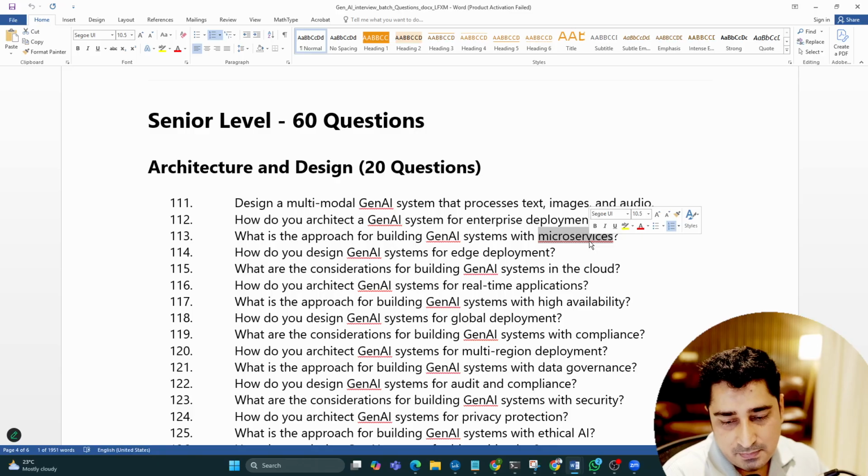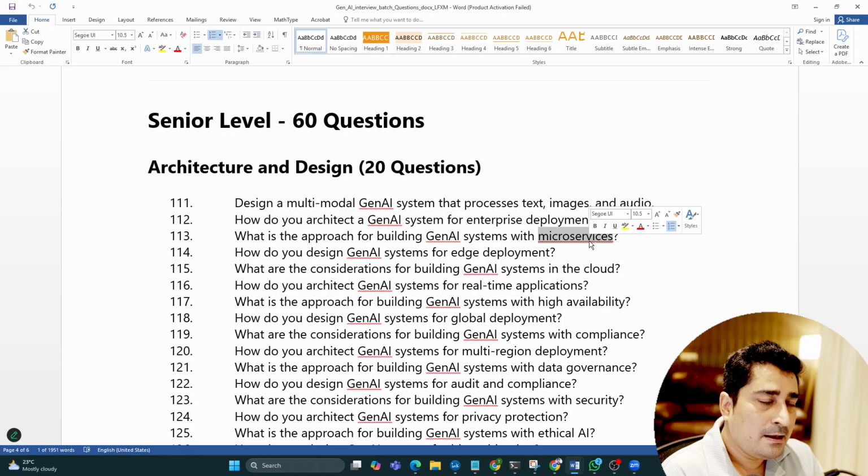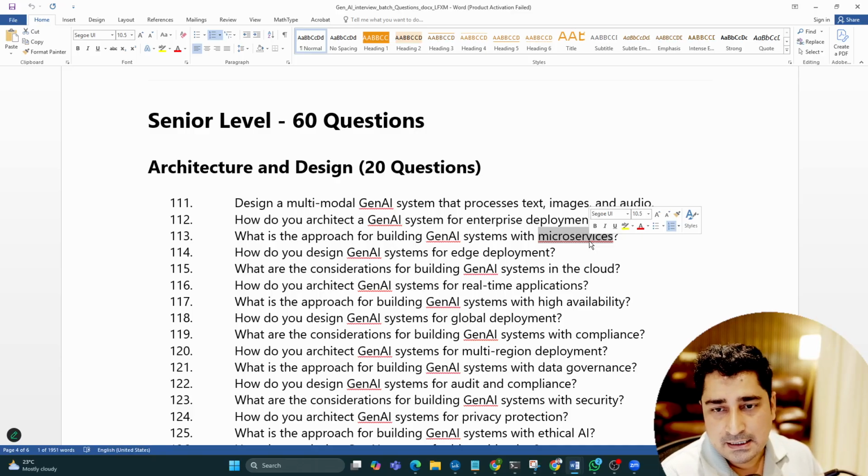So when I build a system this way, when I detach all the major services, I get a lot of flexibility in terms of improving the features, and flexibility in terms of scaling it. Let's suppose one of the services needs a lot of compute or a lot of bandwidth, I can provide that. I don't have to scale the entire system.